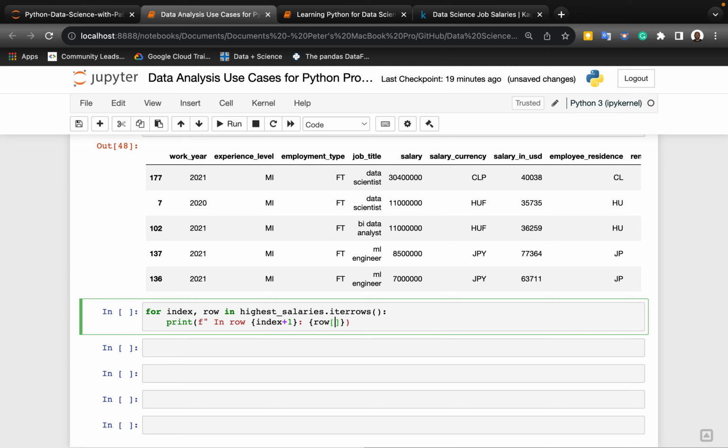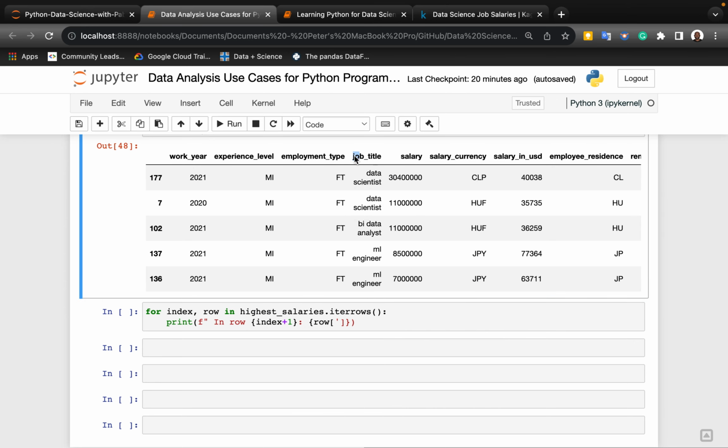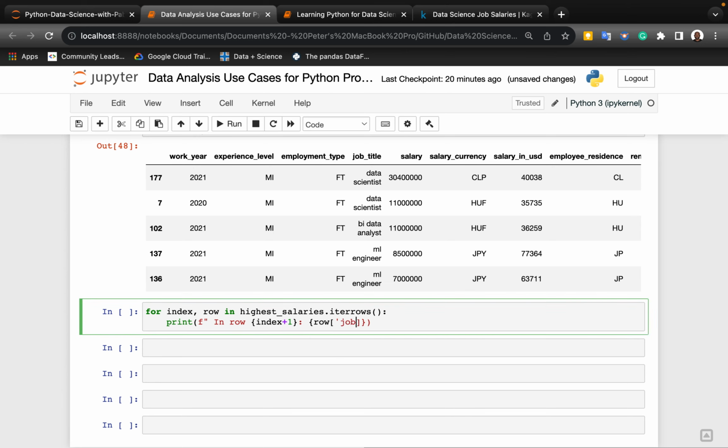I'm going to put it in a square bracket, and I want to mention the job title because this is what I want to say. So I want to mention this job title, right? This very guy here. So let me just basically write job underscore title. So that's one. I'll cover this. Then I'm done with this, and I'm going to say earn.